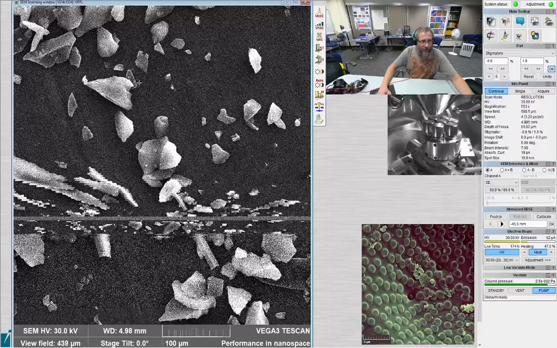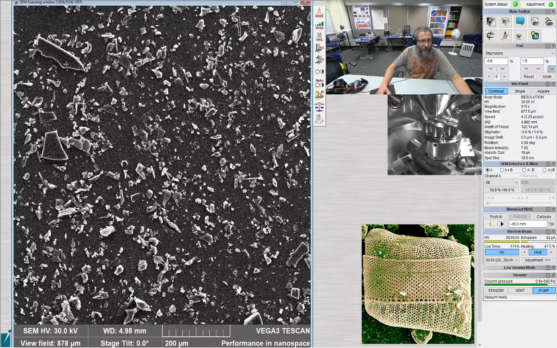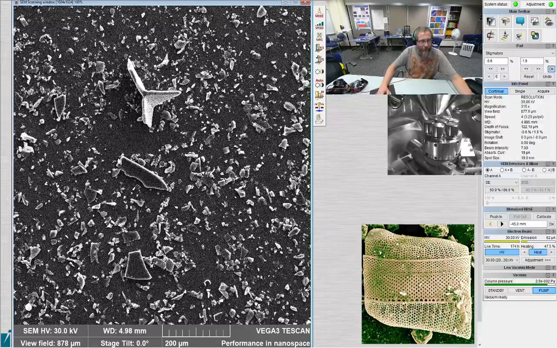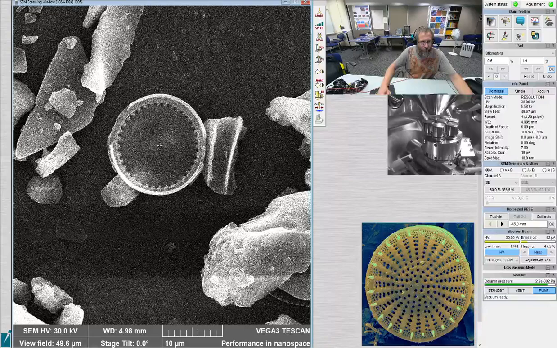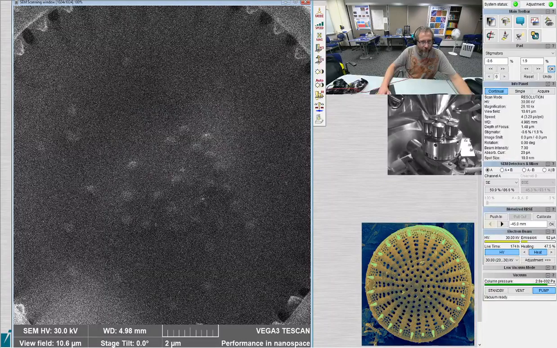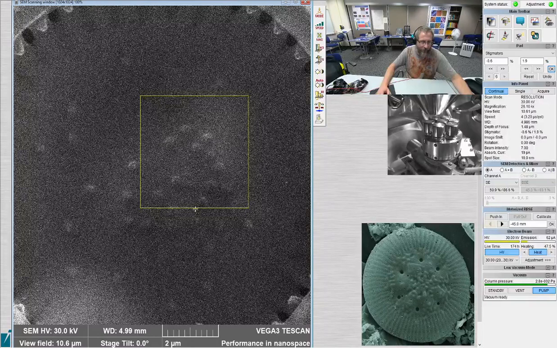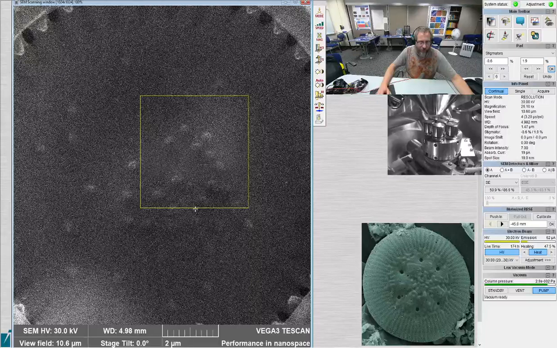Let's see if we can find any of the bigger things in here. I zoomed out a little. I can see something up here that's pretty big. These are all ash pieces, these things, but this little round guy isn't. Again, that's got areolae on the valve face. You can see the cribra here. So this is like what we were just looking at. It's hard to get them in focus though. They're lumpy.